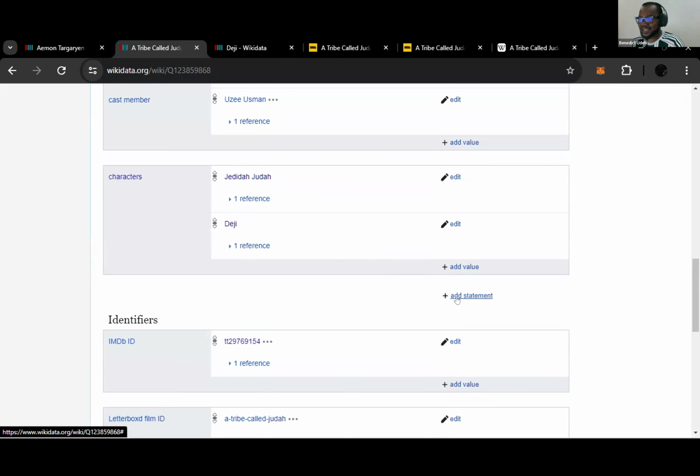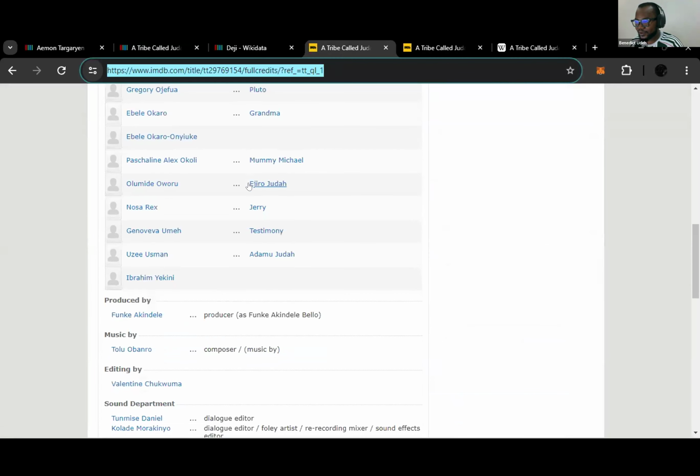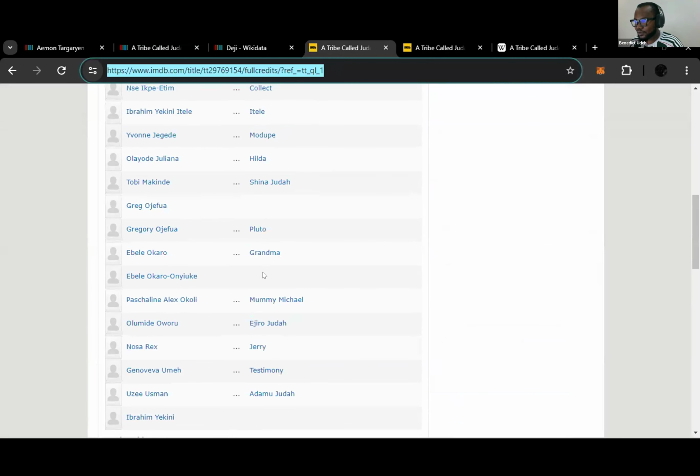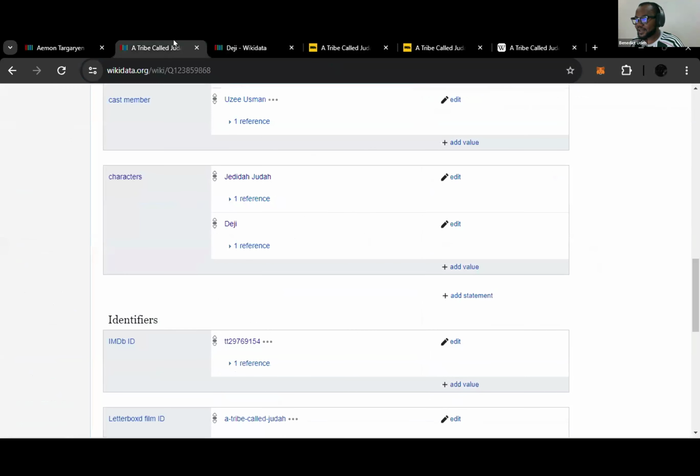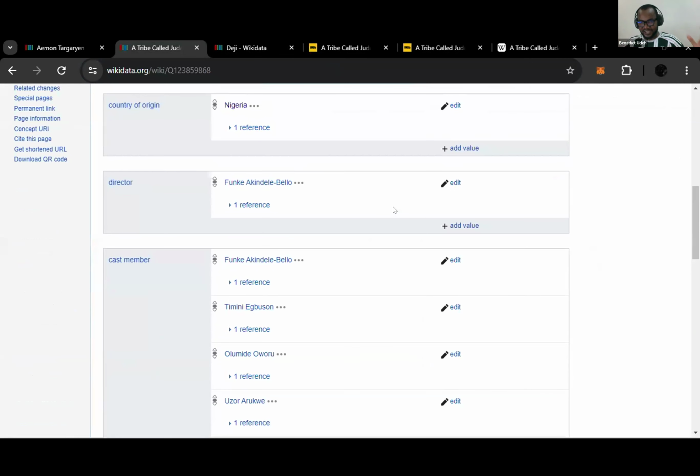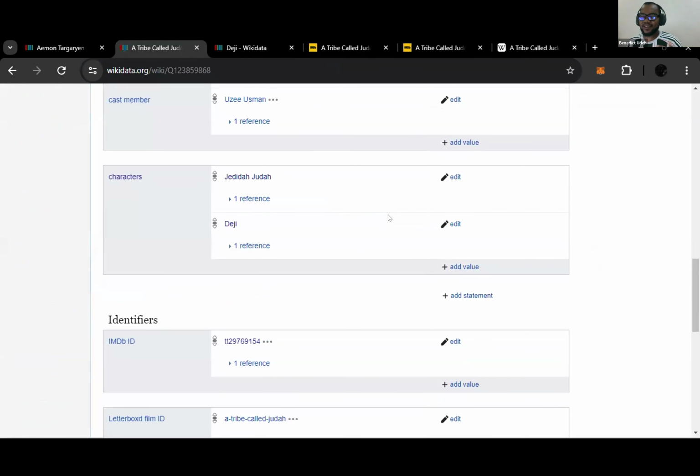If you have more characters you want to add, of course, there are so many characters in that movie. So this is the list of all the characters in the movie. Remember, to add all of them, you can just keep repeating the same thing. If they don't exist already on Wikidata, go and create it and then add it. But always make sure you've searched to be sure somebody else has not added it. So these are the things you can do. This is how you can edit Wikidata.